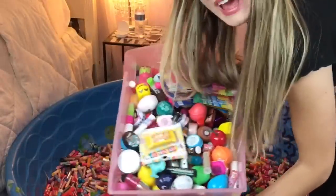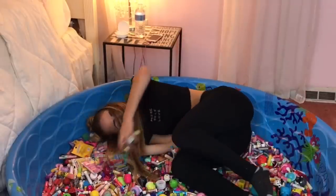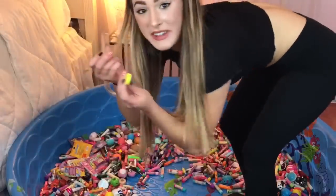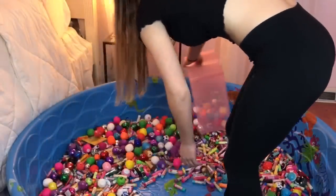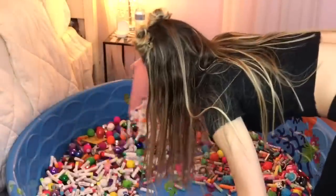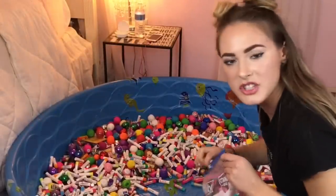Now I'm going to be adding in my random lip balm collection. I honestly couldn't think of a better, more productive thing to do on a Tuesday night than swimming around in my lip balm collection. It looks like I broke a few things already. And now my personal favorite — Lip Sess lip balms, made by moi. These are all organized nice and neatly in these plastic baggies, but that's about to change.